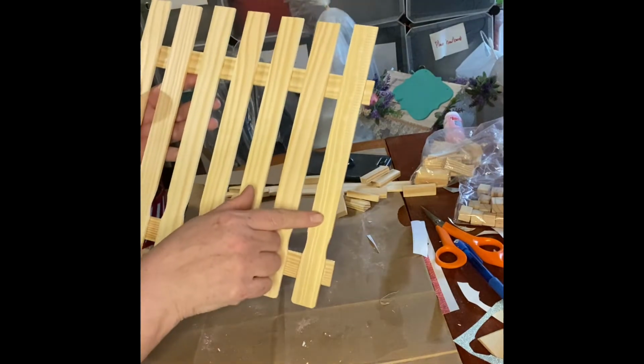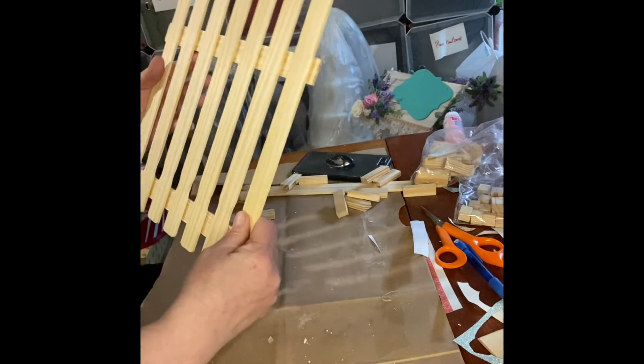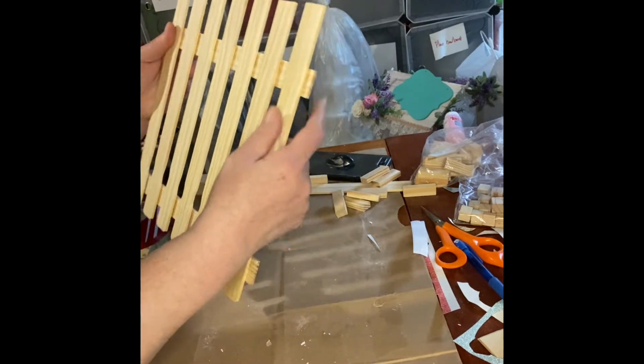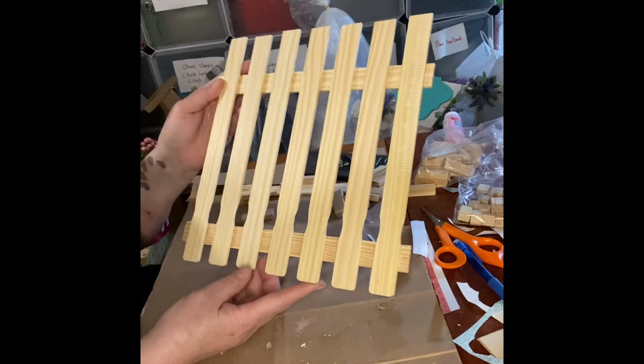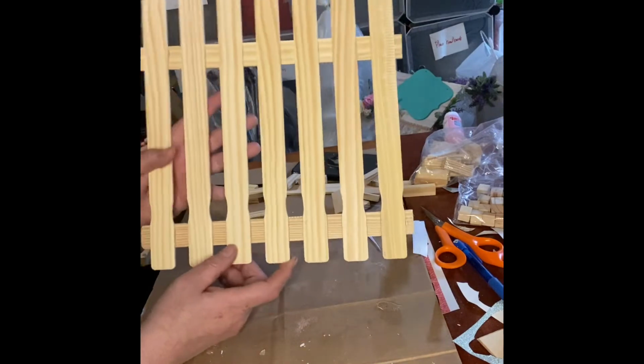See, these have like ruler numbers, and I placed it like this, but that's okay. You see, there you go. Your fence. Now let's paint it.